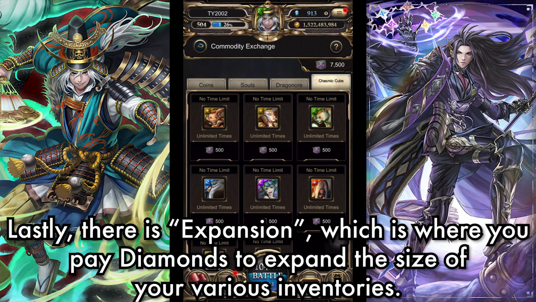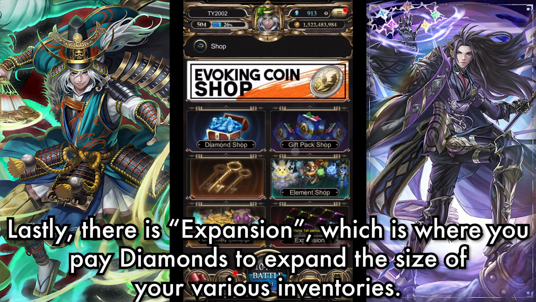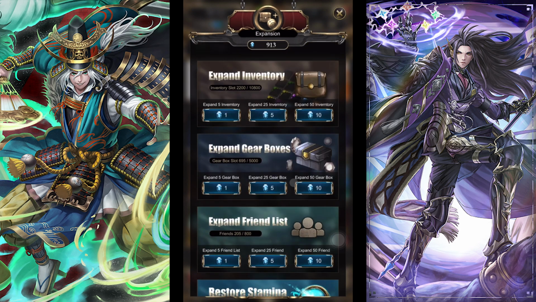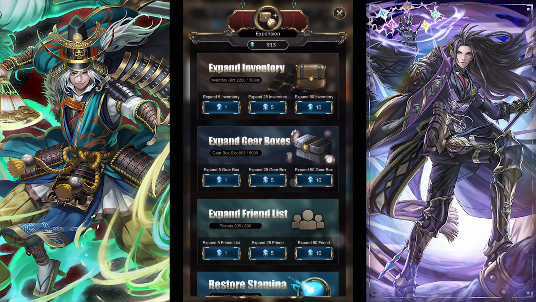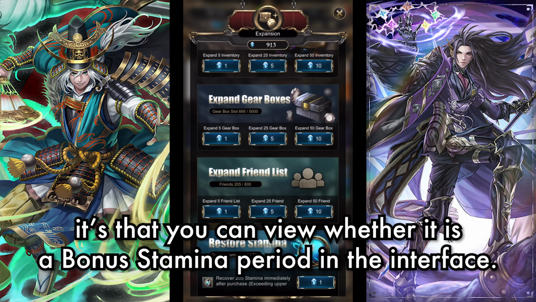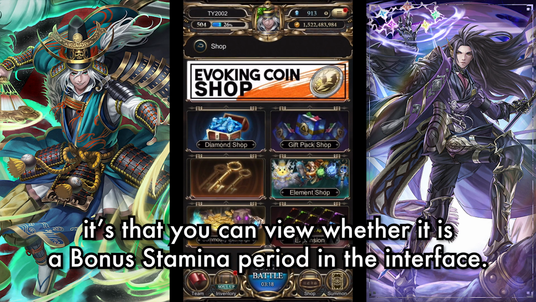Lastly, there is expansion, where you pay diamonds to expand the size of your various inventories, ranging from your actual character inventory, your gearbox inventory, your friend list, and also your stamina. The most useful thing here isn't even the shop itself, it's that you can view whether it is a bonus stamina period.